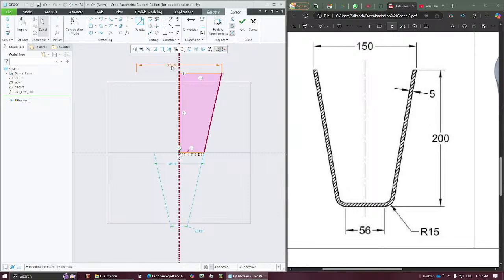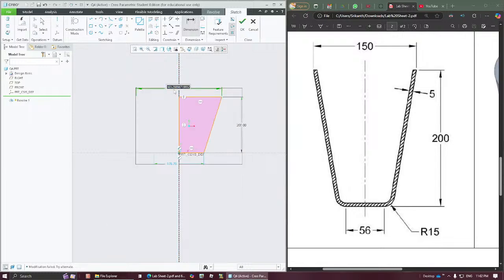So this length I want is 50. It's not changing because of this angle over here. Here we don't have the angle, so I'll have to create this height. Click the middle mouse button. You can see the angle is now gone, so this height is 200, and now I'll be easily able to change this dimension. And the lower one is not directly given, so I'll have to first apply a fillet over here. Let's go to fillet. Apply a fillet between these two lines. The fillet is of radius 15, with the middle mouse button.